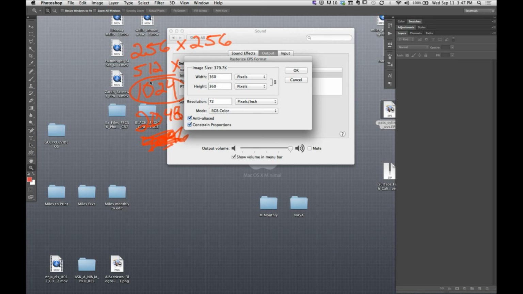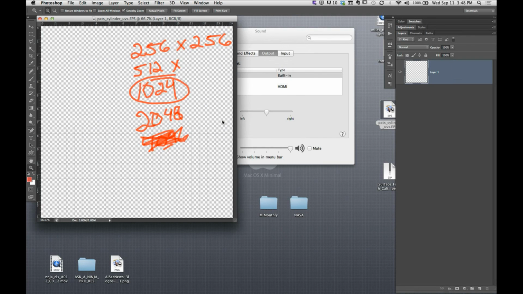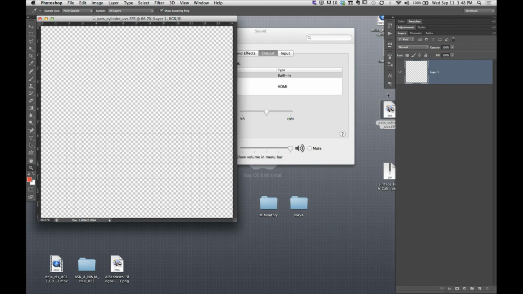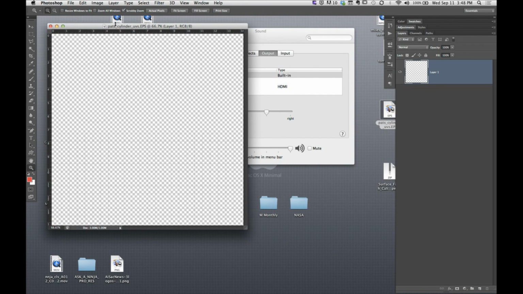So I'm going to change my height and width of my texture file here to 1024 by 1024. There we go. RGB, constrained proportions, on our way. And then if we zoom out, and let's get rid of all this. Oops, excuse me. Yay, there's my texture. Is it there? Yeah, it's there. You can just barely see all the grid lines. They're there. They're almost imperceptible, though, because they're pretty much 1 pixel in size. Those that are coloring book, are UVs.